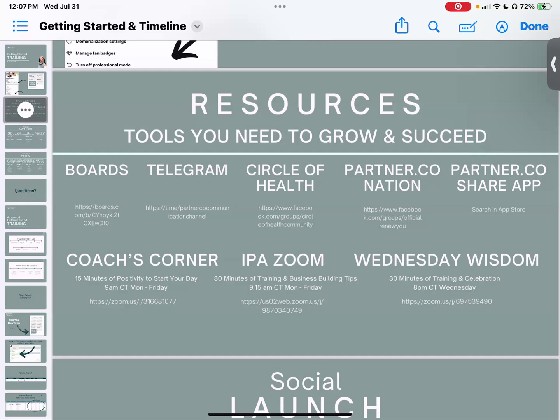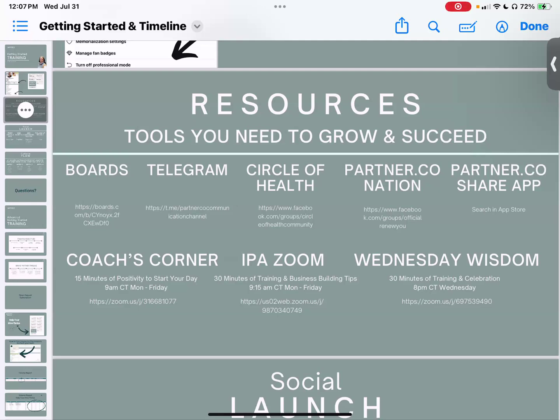Circle of Health is our customer group. So this is where you are going to obviously want to be yourself to learn more about the drops and how to use them effectively, but you want to use it for your droppers. So all of your customers, the moment I hand somebody a box of drops, I'm going to invite them into Circle of Health, because that is going to be their community. That's going to be their cheat code so they can get the absolute best results from these products that they possibly can.